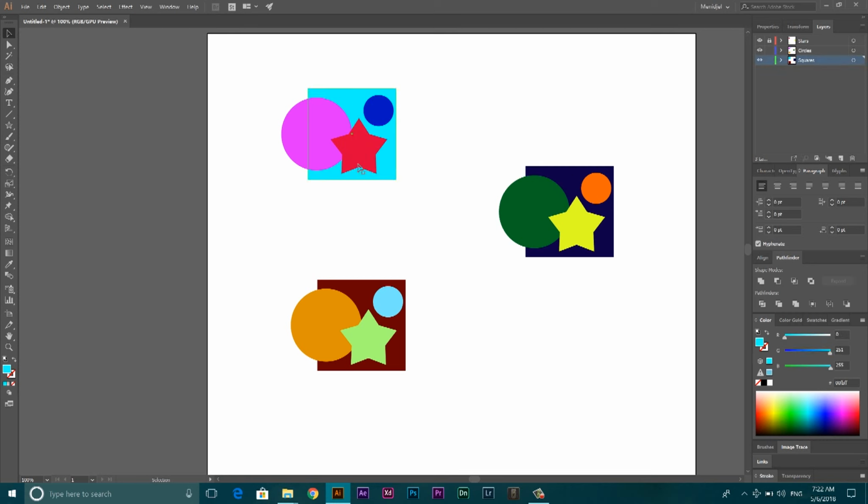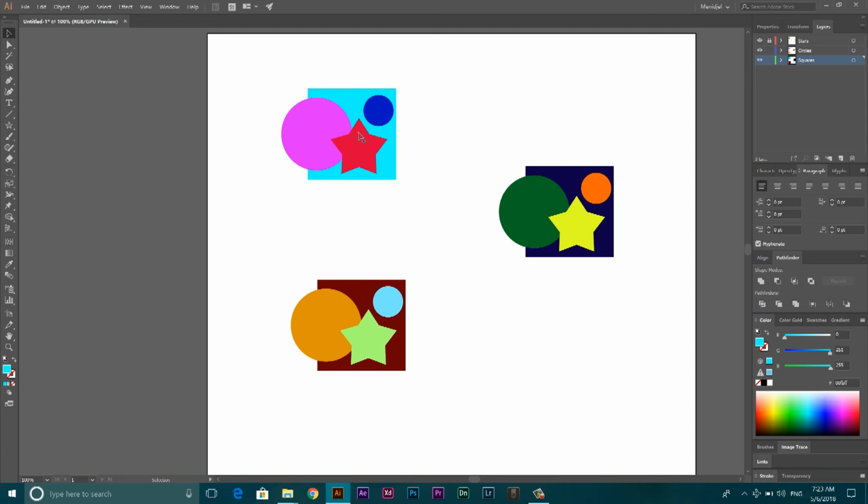Okay, we can even lock the stars layer so that we can work on the back layer immediately. If I move over the red star, it's like it's not even there. I'm going to just move the blue square like this. So when we lock it, it's visible but it's not there.